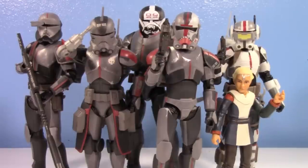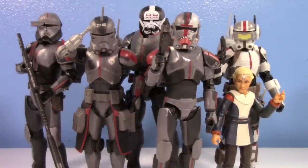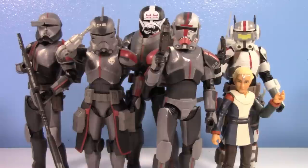These figures are great. I really love the Republic Commando body mold that they have with Hunter - I consider Boss top five Black Series clone troopers. This Echo is amazing. Tech's good except I feel like he really needed the clear visor. Crosshair is really good - he definitely needed the paint target on his helmet. Wrecker is really nice, just way overpriced for being a deluxe. And Omega was surprisingly good, so honestly this is a very solid team of figures.